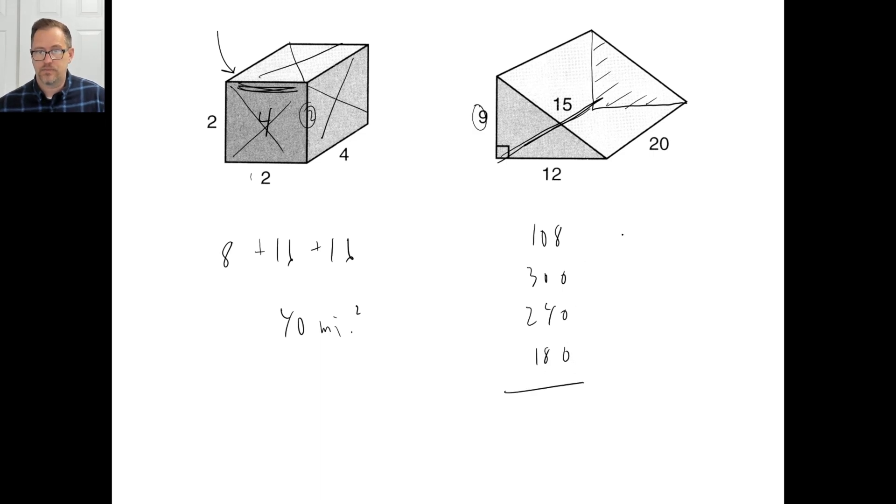So what is that? Oh, dear heavens. Eight there. And then a four, 12 there. And then that'll be six. And then what's that? Nine, 420, 720. Did I do that right? I don't think I did that right. 408. Let's see. 648 plus, I think that's 828. Yeah. Okay. Yeah. Just eight. Okay. 828. Square whatevers. Okay. All right. Good enough. See you guys next time. Take care.